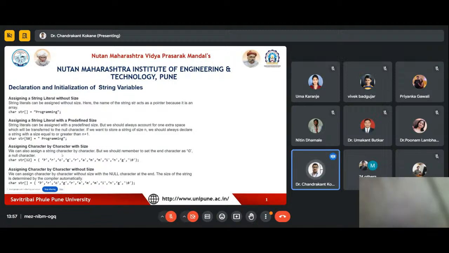But to increase the difficulty level, the faculty should have the basic knowledge about the base addresses. We should have the basic knowledge about the garbage values. We should know the initialization. Okay, address calculation. These are the basic fundas about the matrices. So the second part we have here is the string.